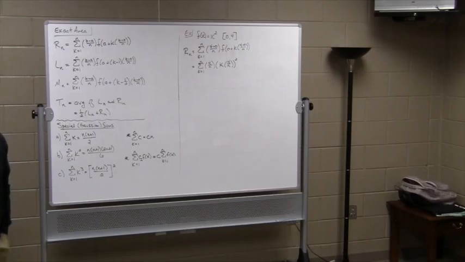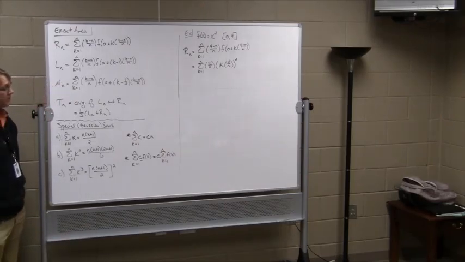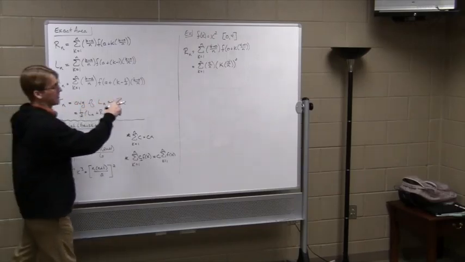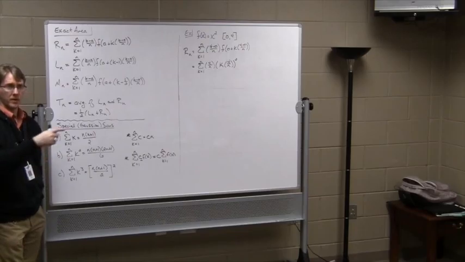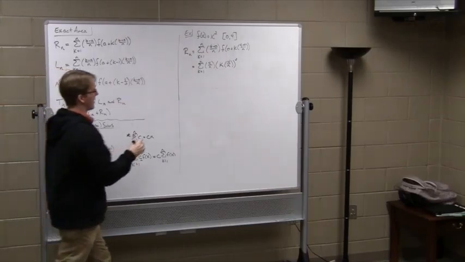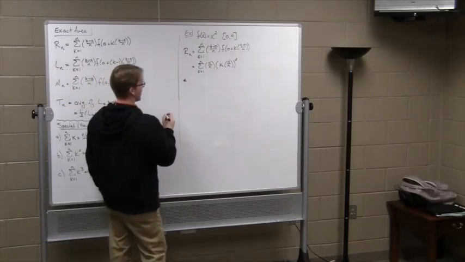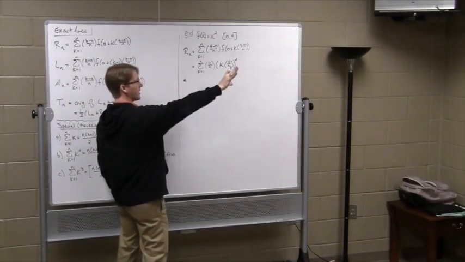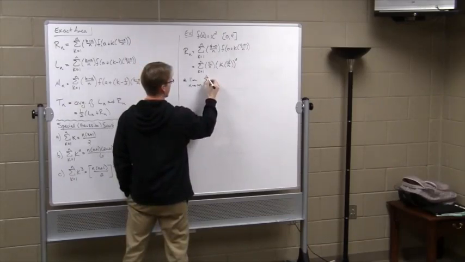Everybody cool so far? Okay, now you can do some algebra to clean this up a little bit, but we will hit a point where we get stuck. So let's pause here and say, this is going to be the area. You pick an n, and I'll tell you what our guess is. We'll plug in the numbers for n, do the arithmetic, add up some rectangles, and that's about it. Let's jump over to calculus. This will give me the exact area if I let n go to infinity. So now it's calculus time. We're going to take the limit as n goes to infinity of all of this.